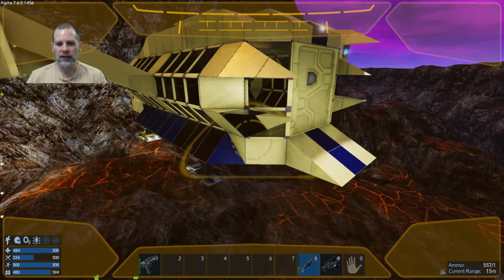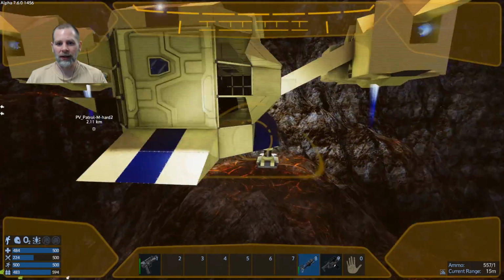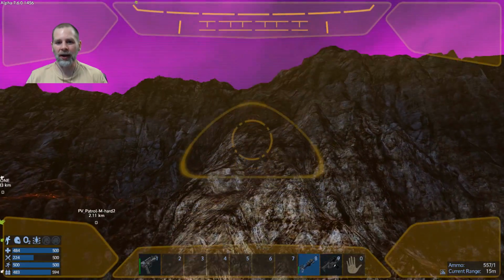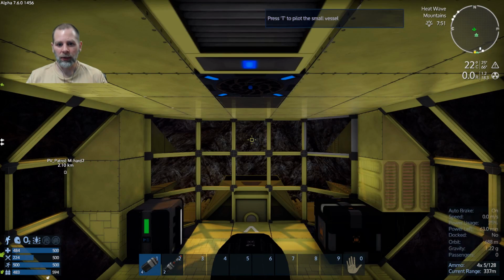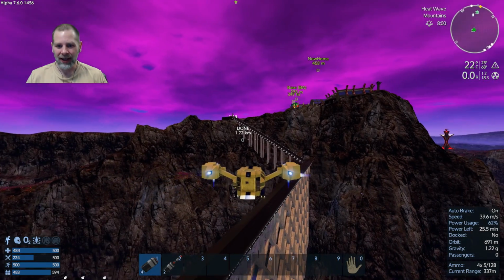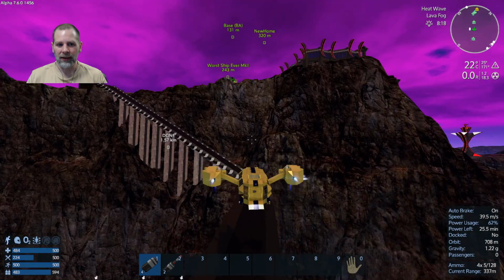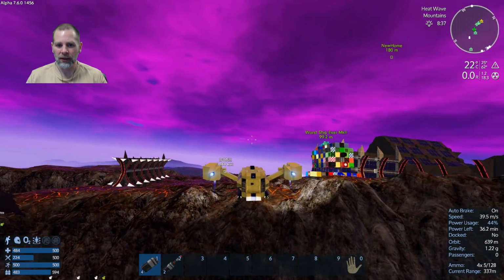Is that the wrong color? Yeah, it is. Apparently I missed when I was painting stuff and hit that again. But yeah, anyway, so that's the idea there. I'm going to smooth that up and make a whole thing that you can just climb up with the hovercraft, or that I can climb up, I guess, with the hovercraft.